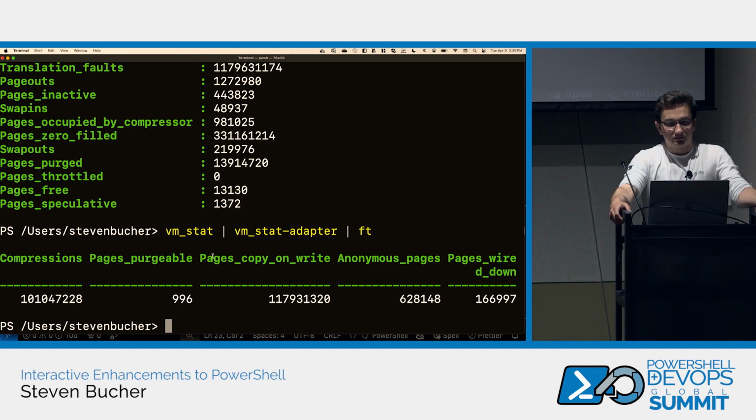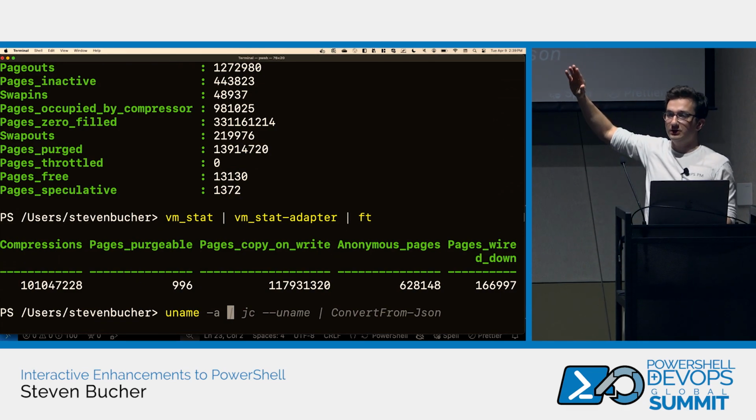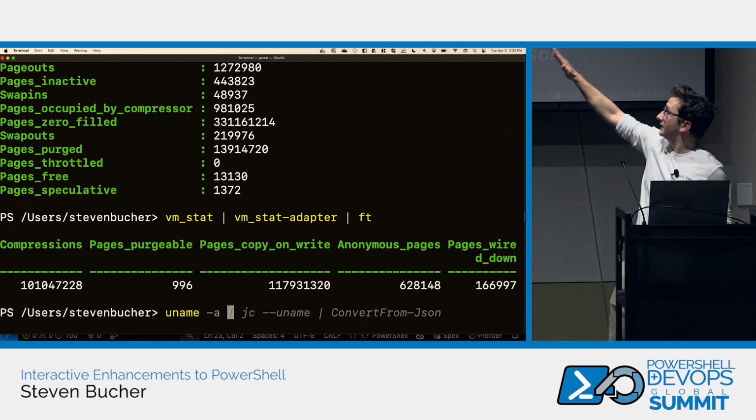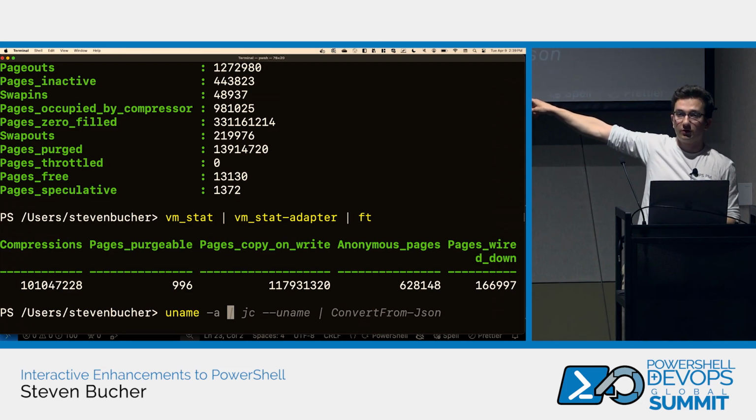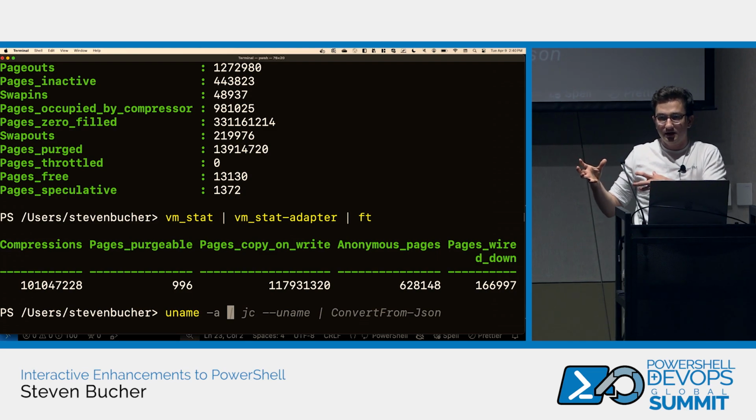Meaning, you're telling me after I ran it, could you have told me before? So if you do have it installed, say I haven't run it, the predictor will still trigger. So if I have never run uname before, it should be able to give you that suggestion. If I've never typed uname before, it would suggest, hey, I know JC can do it. Here's kind of a suggestion. So that's kind of how we're nudging beforehand.